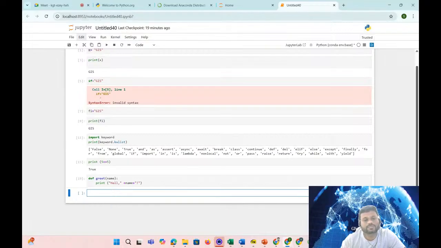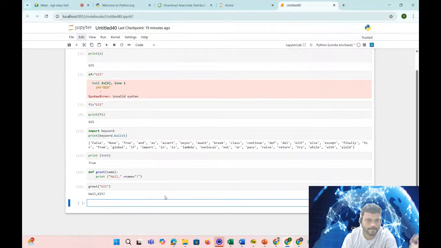I'm defining a function. So suppose I'm writing greet here and giving the parentheses with GIS, or Python, whatever you want, and run.